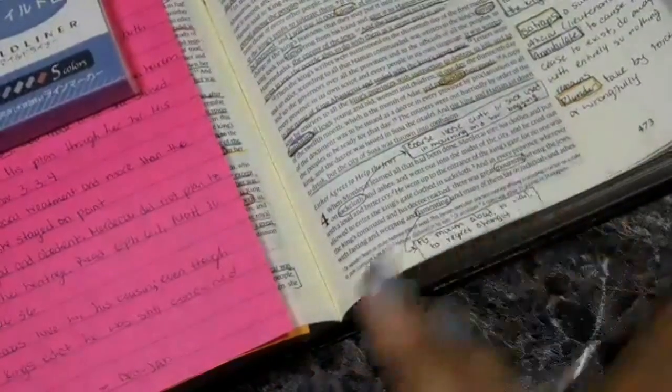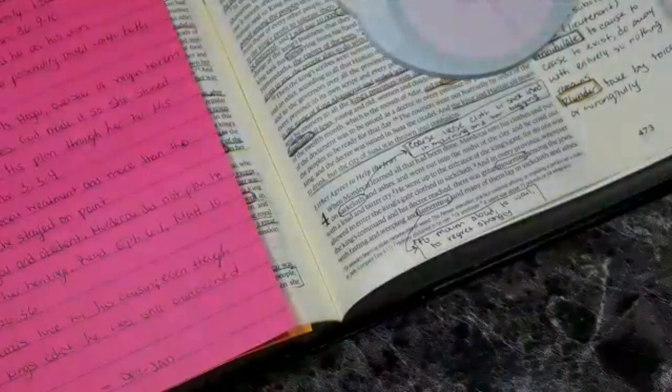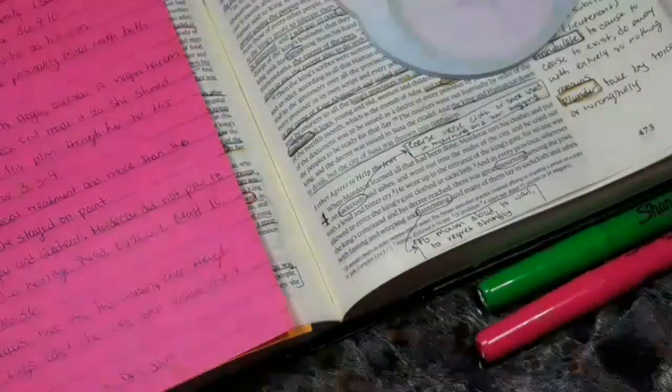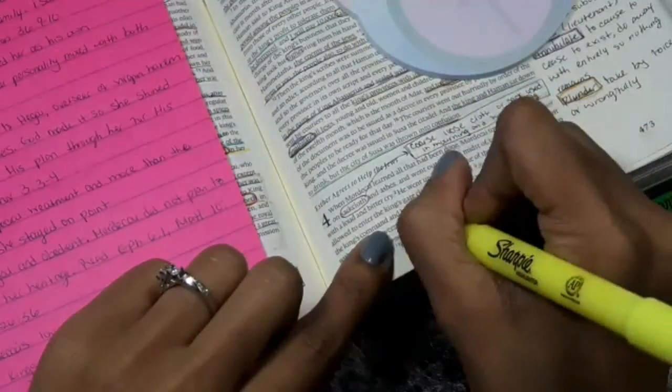And then for mourning, I have a few definitions written down. I have the Hebrew definition as well as the English definition, so I'm going to write it on the post-it. Before I do that, you guys know I need to circle all the things that I need to because I don't need my eyesight getting messed up. So, lamenting, I'm going to use the yellow.